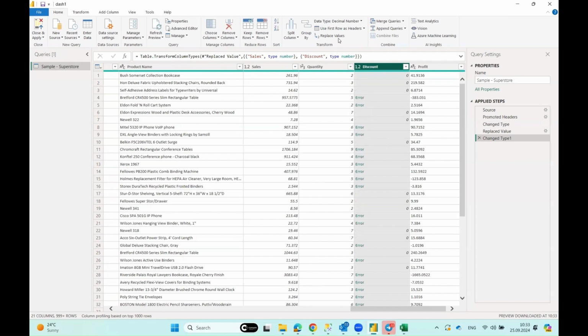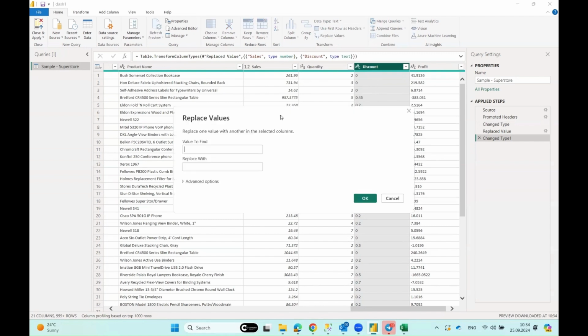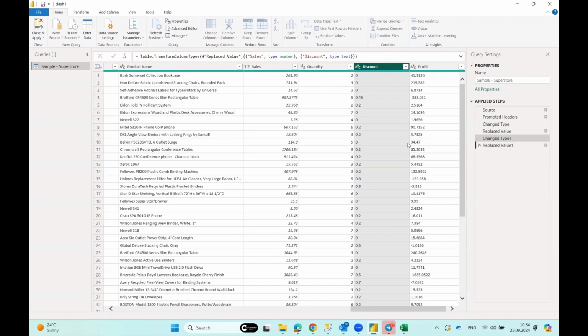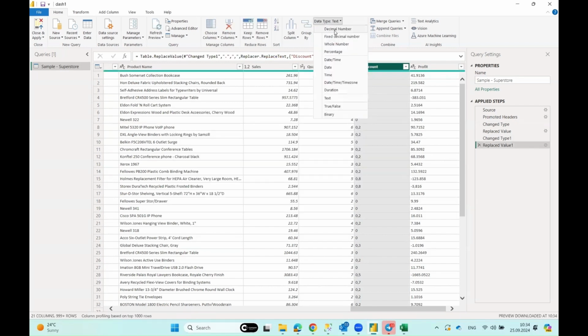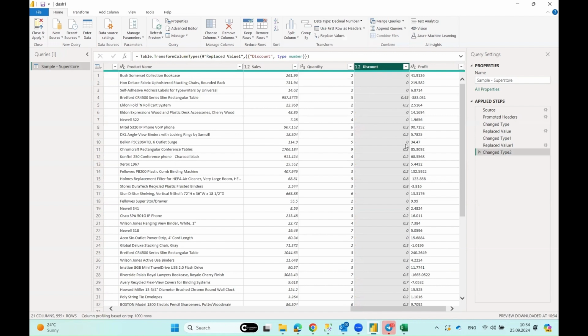So I will convert it to text and then replace the values from dot to the comma here. Okay, I will click on OK, and then I can easily convert it to the decimal number here. You might have the same problem too. If you have, you can just change them too.